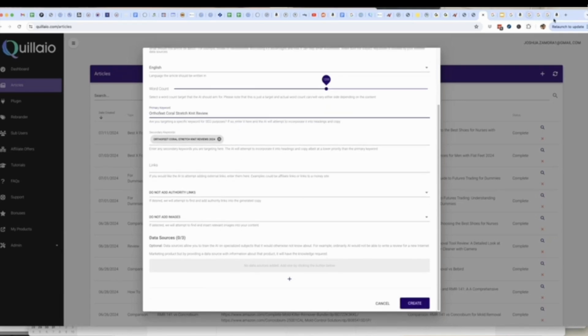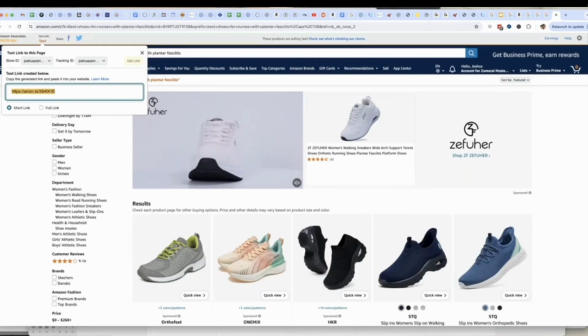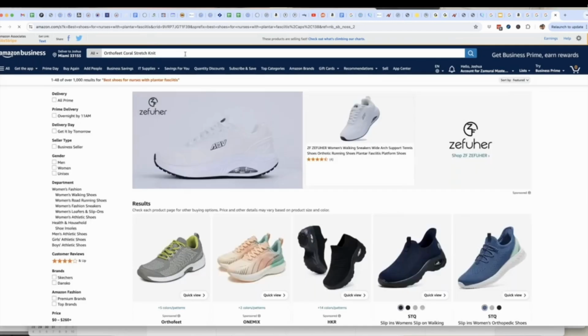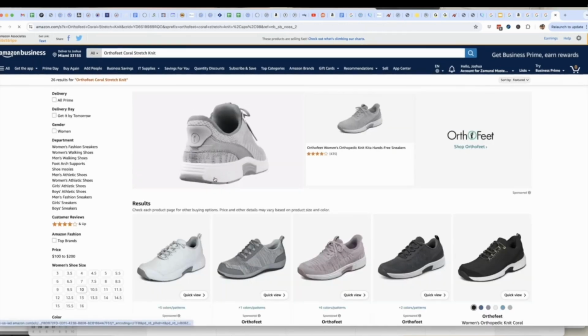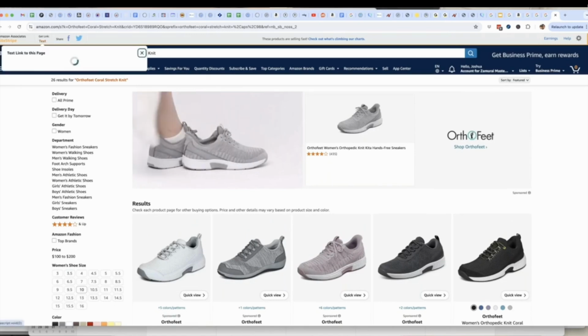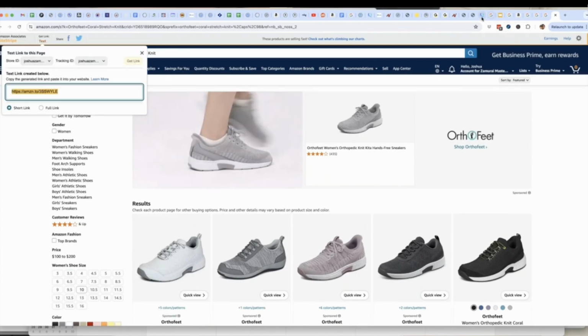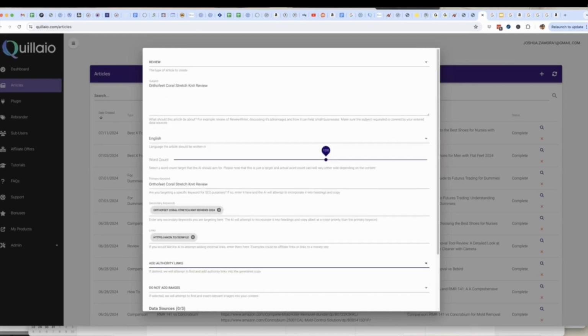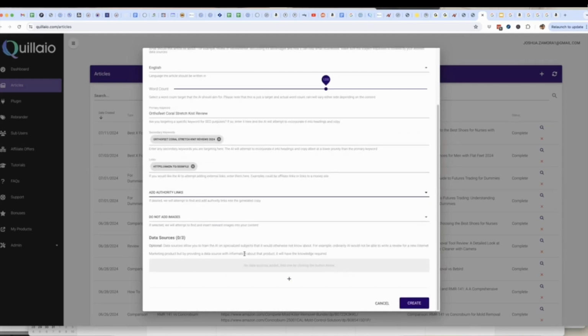The links, I'll just quickly see if I can find this shoe on here. Boom, it does look like it's on there. Yep, OrthoFeet is there. I'm gonna link to this. Come back here, add my affiliate link there. I'm gonna go ahead and add authority links. I'm not gonna add images for this one since it's a specific product.